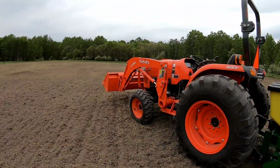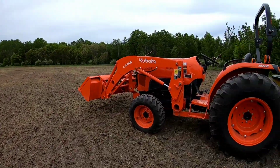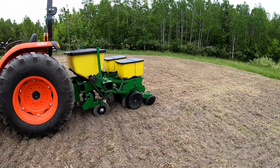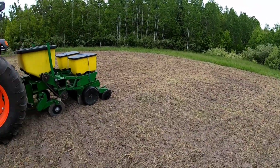All right, long story short, Chris's planting yesterday was not working well. He came out and he disked it. This place looks great. And now we're gonna throw some seed in the ground, some corn with fertilizer, and see how this goes. Let's get to it.